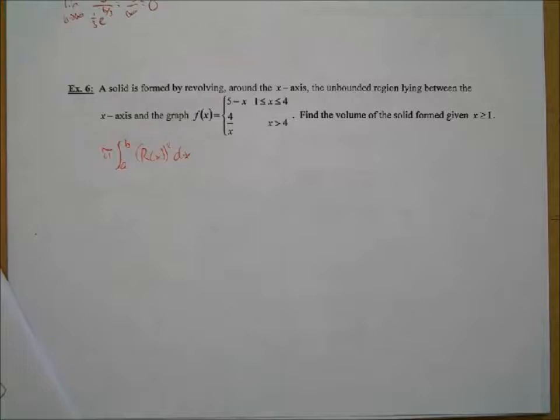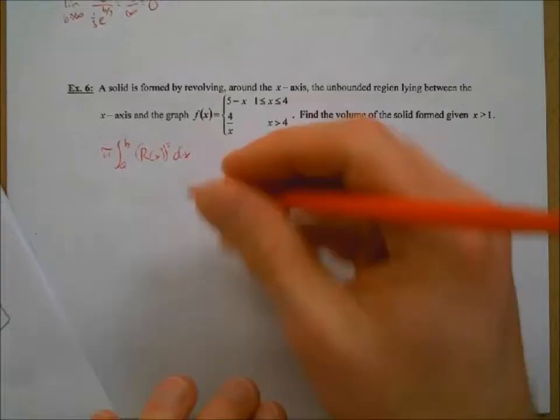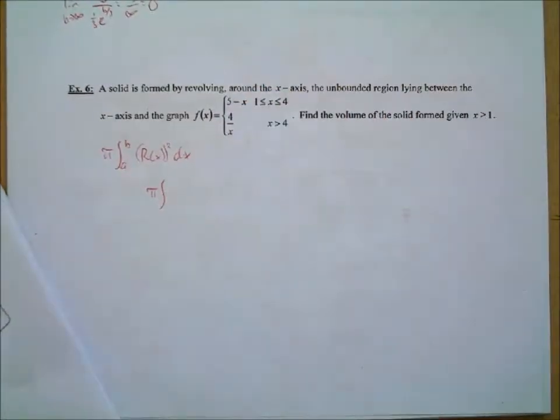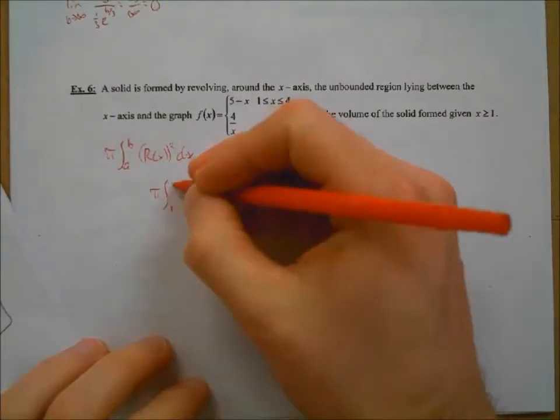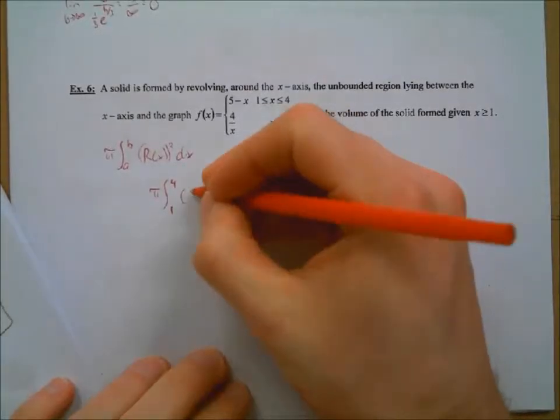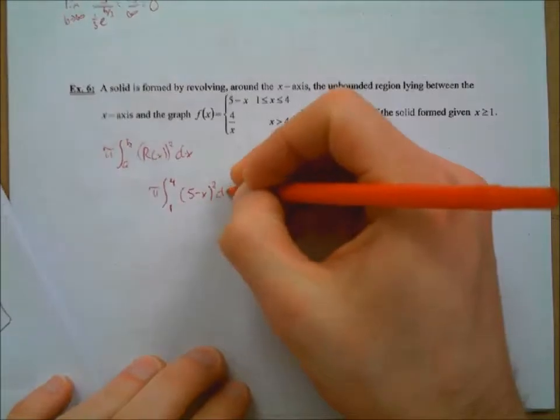Well, right, there is a catch, because what is our radius determined by here? Two different functions, and so that means we need to split up our integral over those two values here. Okay? Yes, there is a catch. So here's what we'll do, right? We are going to integrate. What's our first integral going to integrate from what to what? From 1 to 4, right? Because that is where we start with our first curve there, our first radius, and that'll be the curve 5 minus x, quantity squared, dx.